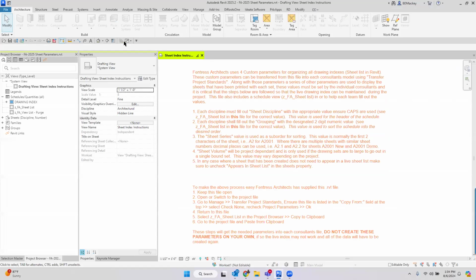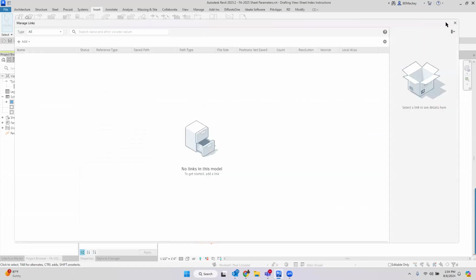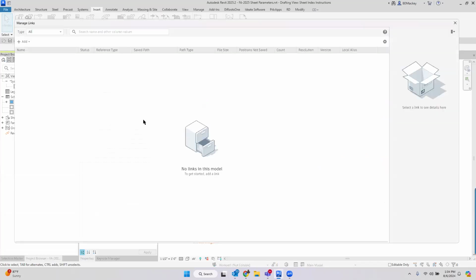The other thing that did actually come into play in here was also the manage links. So if I come down here and go into manage links, the manage links dialog box, well, first I'll close this. Notice how there's no more manage anything else. We only have manage links. All of the manage has been combined into one. So right now, I should have probably opened up a file that had it. It would show you all of them, but you'll see it's one file. It'll break it down between the Revit file, the IFCs, CADs, all of the different types of file formats that we can actually link.